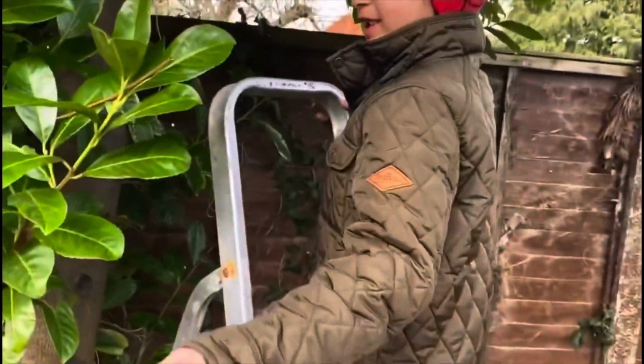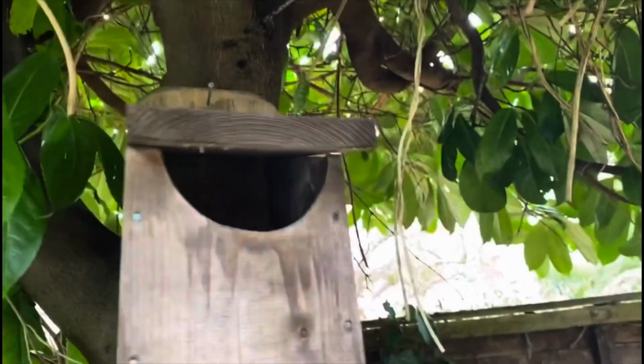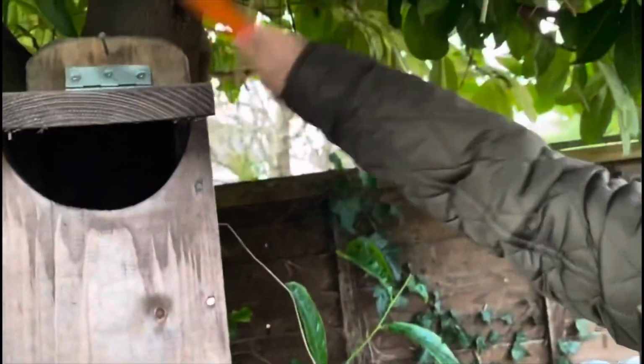Before you know it, you'll have residents move in, and it's great to get the family involved. This is footage from a few years ago when my son helped me put up the nest boxes, and he really enjoyed it. And that summer we enjoyed watching the birds fledge from the nest boxes.